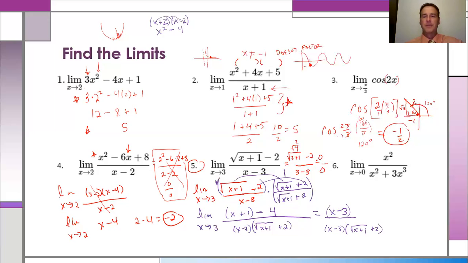So what I'm allowed to do is I can now cancel these. That's why I did not have you do any messy work with that. So on the bottom, I'm left with the square root of x plus 1 plus 2. Why did I put the equal sign there? All over, well, if that disappeared, I'm just going to put a 1 there. And again, this was the limit as x goes to 3, and now you can plug in 3.